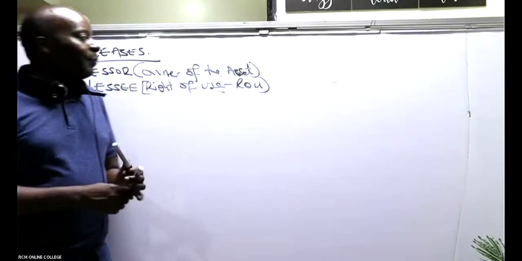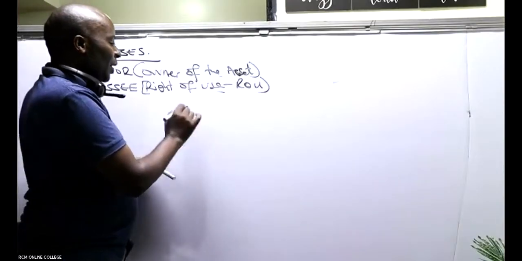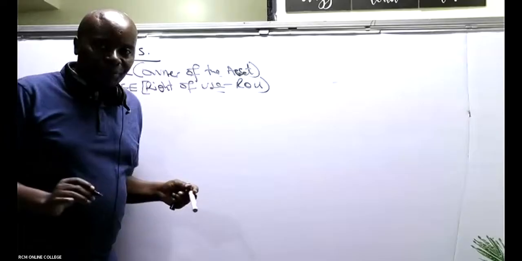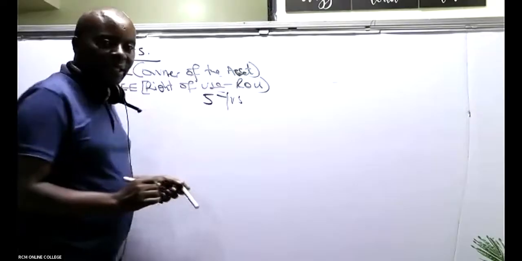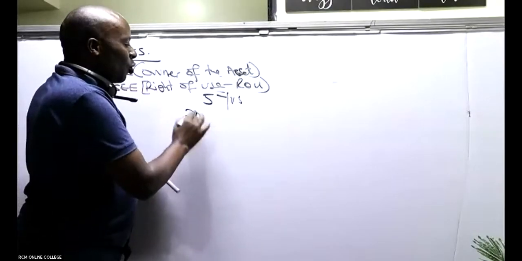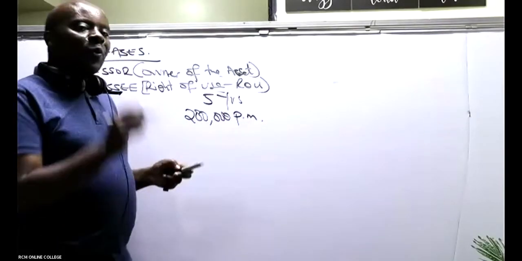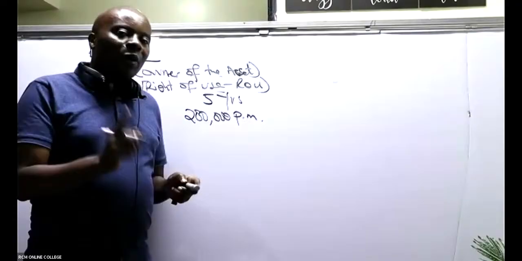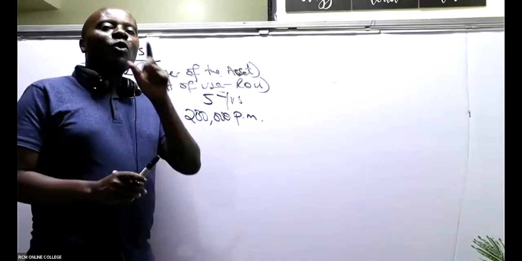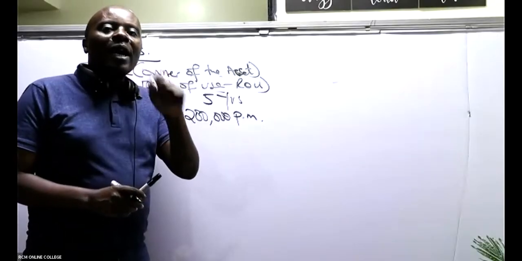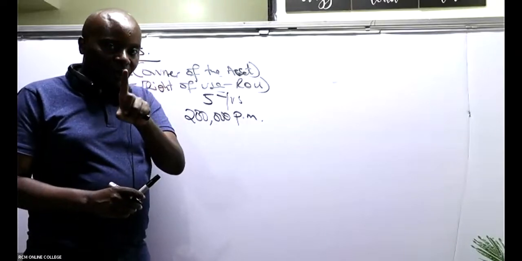And if you remember very well, somebody, for example, like us at RCM, somebody comes and gives us some space. In our case, we have a lease of 5 years, and we are paying averagely 200,000 shillings per month. So when we signed the contract like this, upon signing of the contract, we as the lessees have an obligation, a very big liability to this landlord.